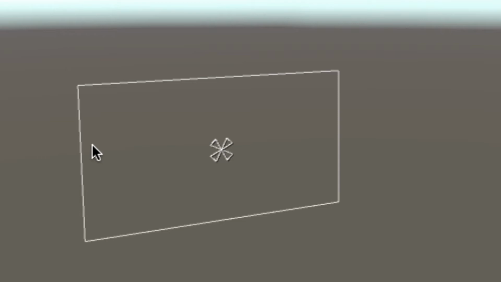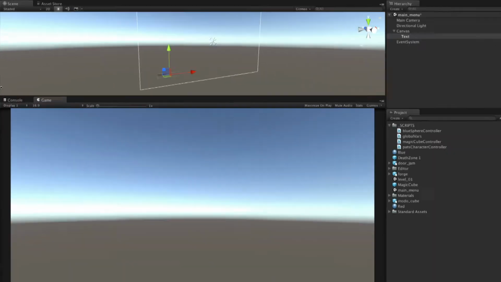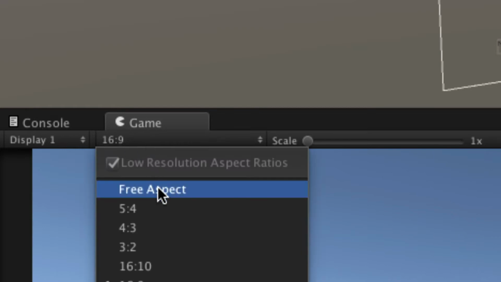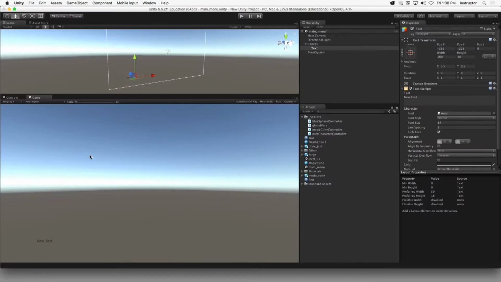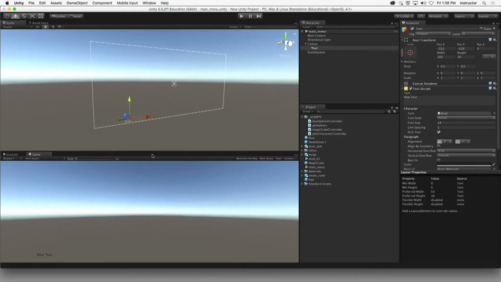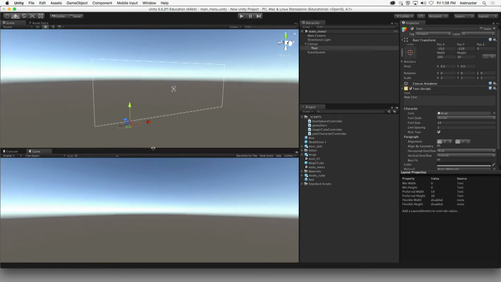Now, here's a good practice to get into before we go too much further about working with boundaries, okay? Down here in our game window, well, a number of pull-down menus, right? This first one default is free aspect, which is kind of a dangerous place to live because every time we just change the window, you see how that canvas rectangle in the editor is also changing its shape? This is kind of a dangerous environment because we're really not authoring, framing, and creating our content that's paired to a specific screen resolution or aspect ratio.